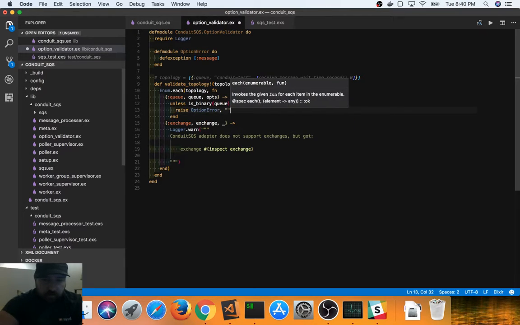And the error is going to be invalid queue name. I don't need that to be a multi-line actually. Invalid queue name.